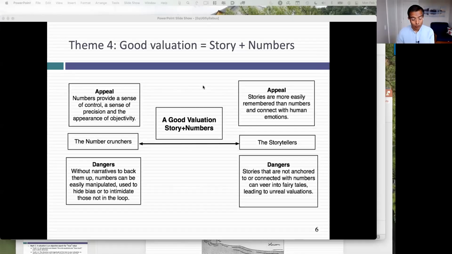Here's the answer I don't want to hear: because you used a 40% growth rate for the first 5 years and 30% after that. That's not answering my question. I need your story for Airbnb as a company. Is it a hospitality company, a booking company that allows it to have 50 billion in revenues? Every number in your valuation has a story behind it. And every story you tell me about your company has to have a number that goes with it.